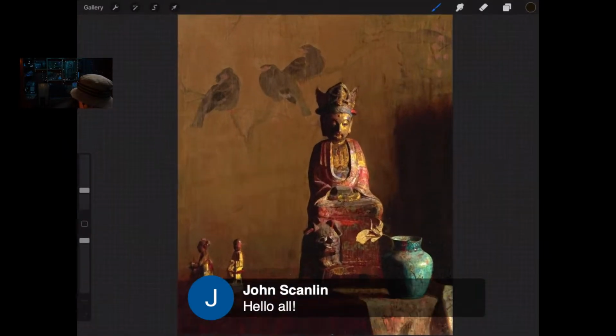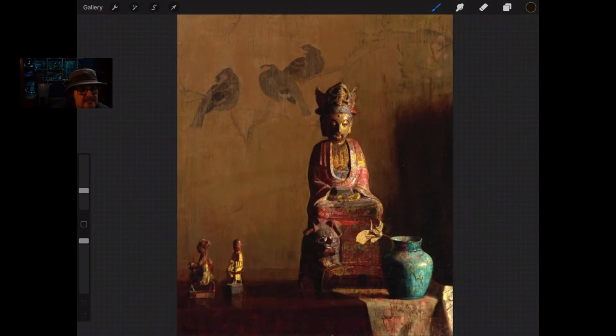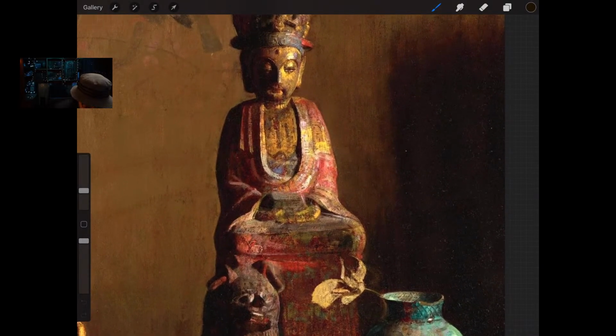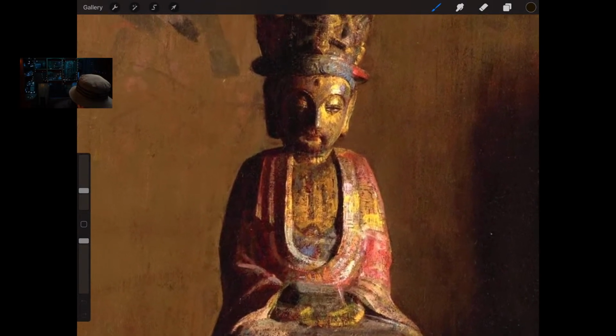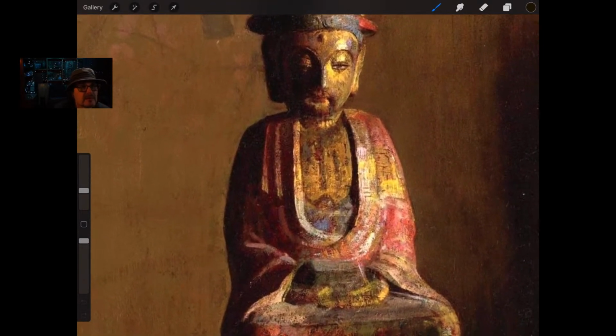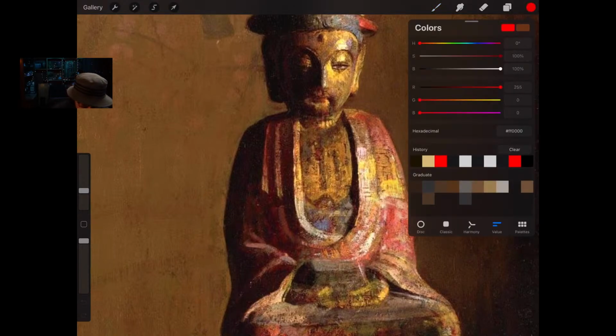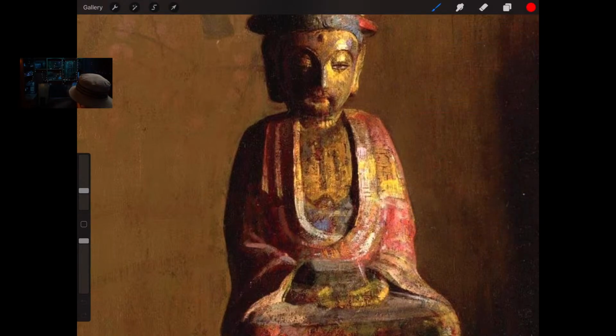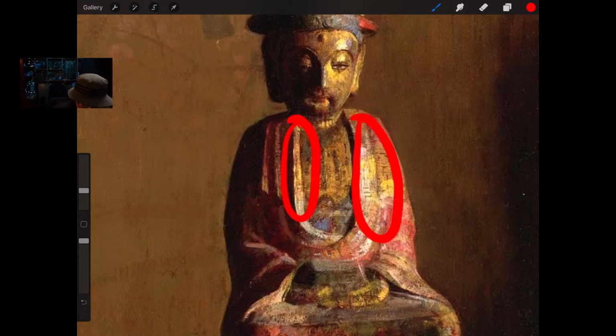Sometimes we have such a hard time seeing these just because we're so blown away by it. But do you see a similar thing happening here? Why does that look so bright?